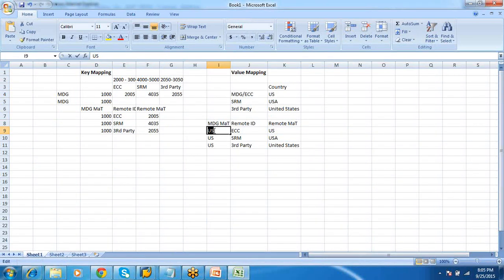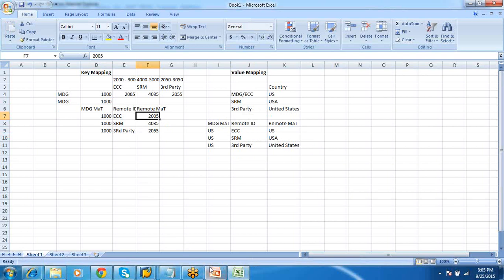Similarly, the value mapping also. So this we do during the configuration part, or when we require to do mapping, then we go back and do it? No, this happens. This is a continuous process, right? Today I create 1000, tomorrow 1001, day after like that it goes on. So this key has to be updated.